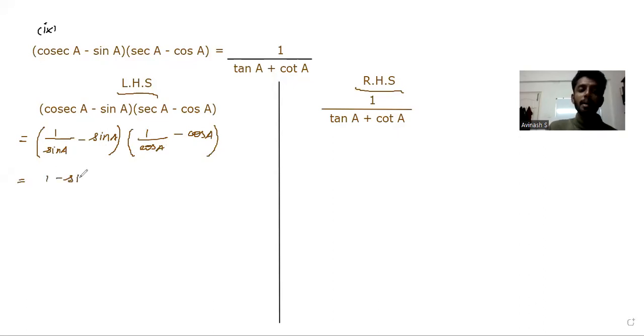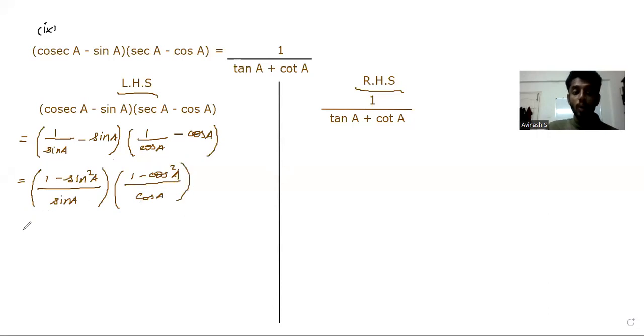So when I take LCM, I'm getting 1 minus sine square A by sin A. So what I'm doing here is somewhat like this. Here it is divided by 1. And when I multiply it by sin A in the numerator, it becomes, already there is a sin A, it becomes sine square A. And that is how you take the LCM. So this is what we get for the first step here. Likewise, when we take LCM for the second term, we get 1 minus cos square A divided by cos A. This is the LCM for the second term.